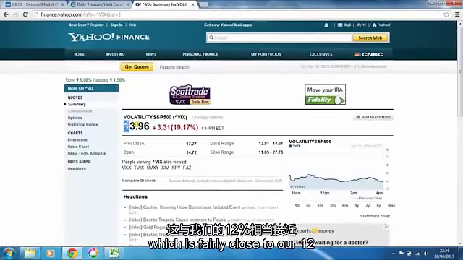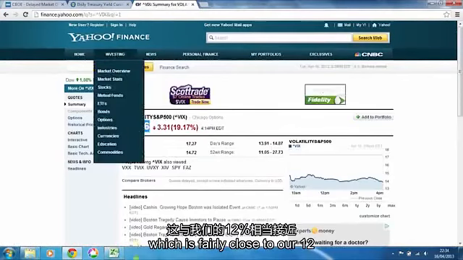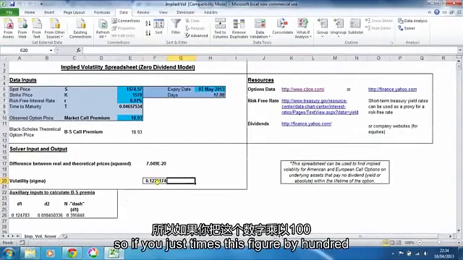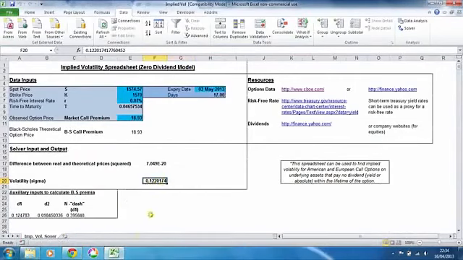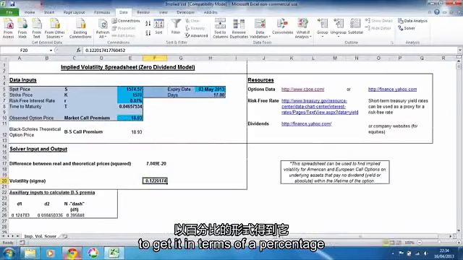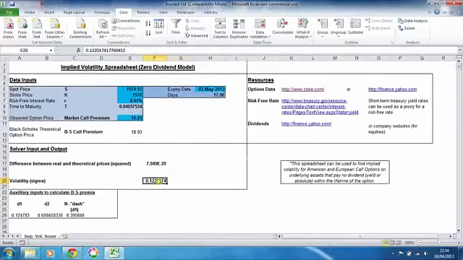This is sitting at 13.96, which is fairly close to our 12.2. If you just times this figure by 100, then that's what it should give. So 12.2 against 13.6, to get it in terms of a percentage.